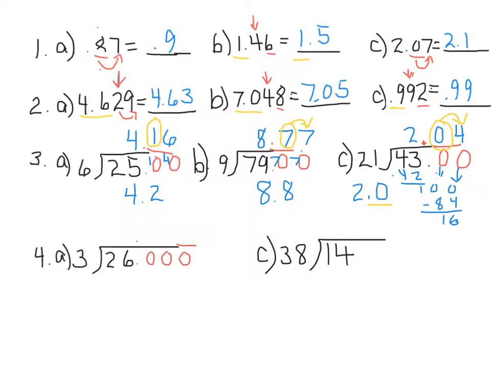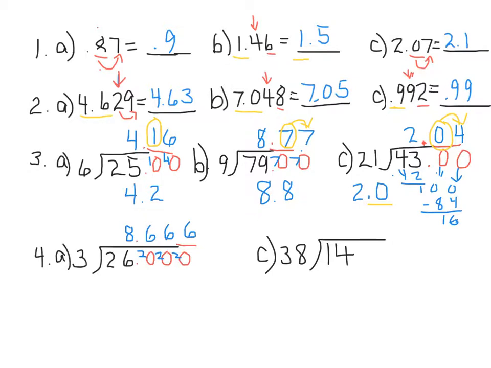Now I've got 3 into 26. That goes 8 times, and 8 times 3 is 24. That gave me 2 for my remainder. Now 3 into 20 goes 6 times, and 6 times 3 is 18. 20 minus 18 gives me 2 left over. This should look familiar. So now I have 3 into 20 again. That's going to be another 6. 6 times 3 is 18. I have 2 left over. 3 into 20 is 6 again. So I have a repeating decimal. It's going to keep doing the same thing. But I have enough information for me to round.